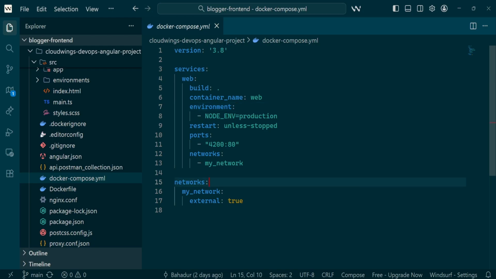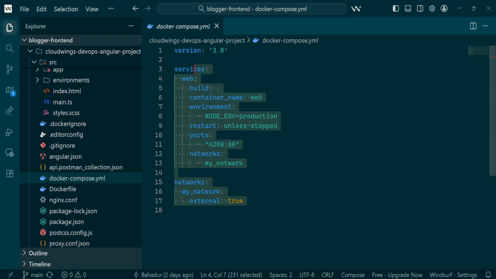Guys, you can use ChatGPT in order to write your Docker Compose YAML files. But I highly recommend you go and do whatever I explained in our previous video. There we used the manual approach. You have to do it manually first, then you can use ChatGPT and copy paste the YAML, because by doing it manually you can understand the core part of it. So here, everything we have written is whatever we have done in our previous lectures.